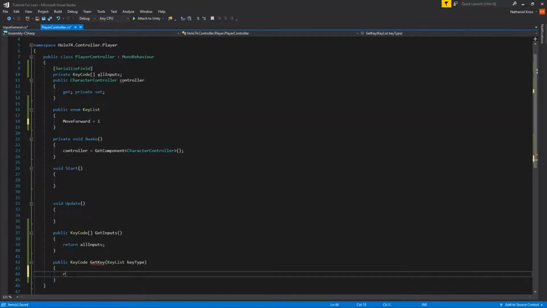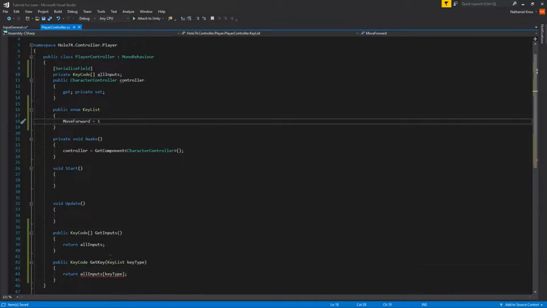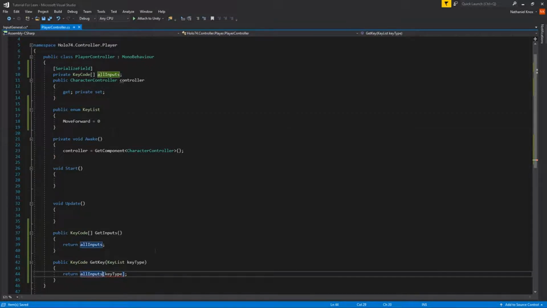Yeah, we can probably just do that. Return all inputs key type. Let's see, can I convert key list? It seems to want to cast it, which might be good for the time being. However, I wouldn't recommend doing it in the long run.